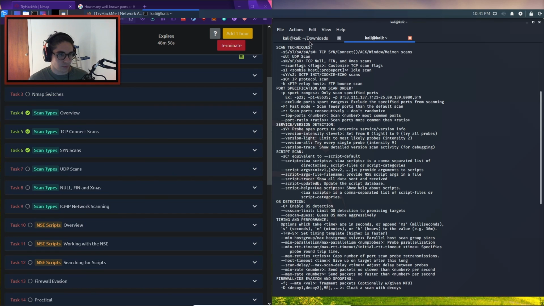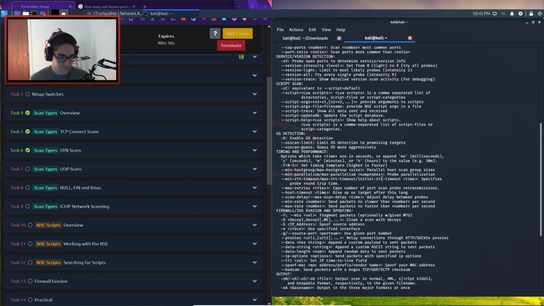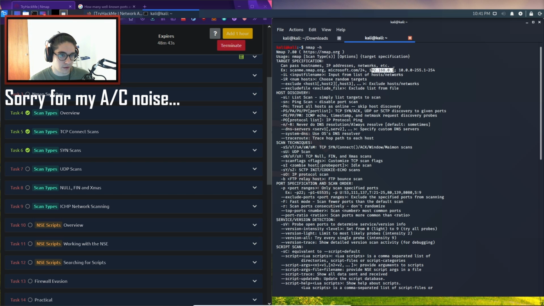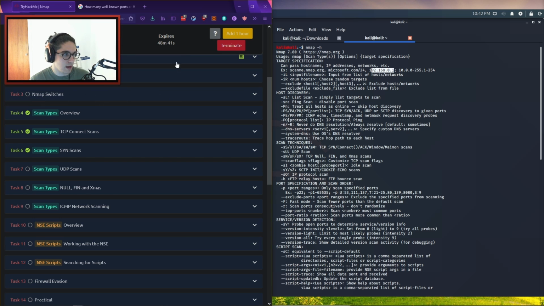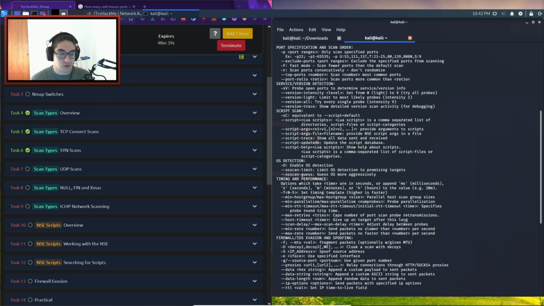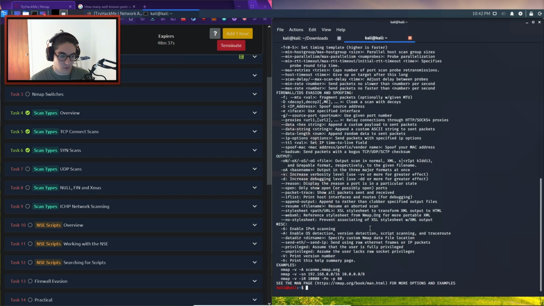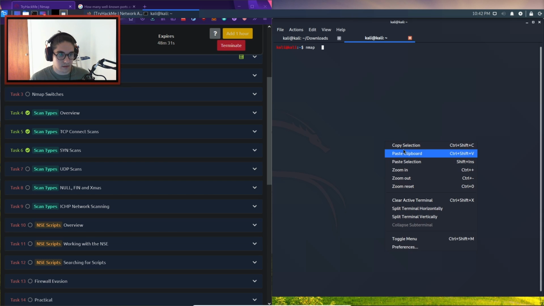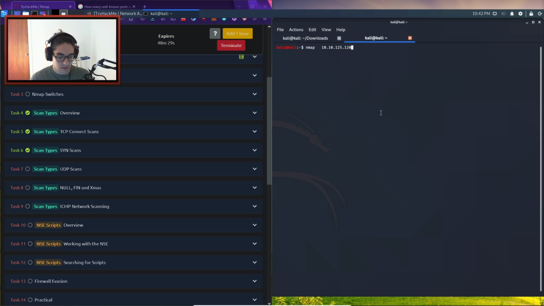All right, so let's see. How do we use this again? So we do Nmap, the scan type, options, and then target specification, which I believe is just an IP address. Example, Nmap. Oh, okay, so we could just do an IP address. Copy this sucker, and we're gonna do Nmap, something, something, something, and then that.